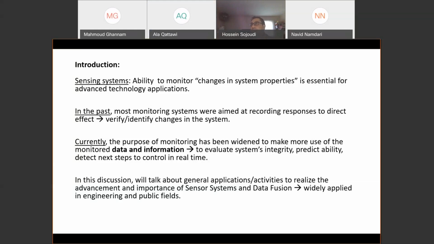So you get a signal coming from a sensor, but now you run this signal into your algorithms or whatever measurements or system you are using, and you provide a new type of data, which I'm calling information here. For example, the room is hot, or the room is cold, or the vehicle is over speeding or under speeding, etc. So these are the kind of information I'm looking at.